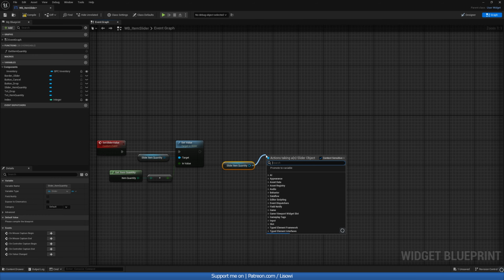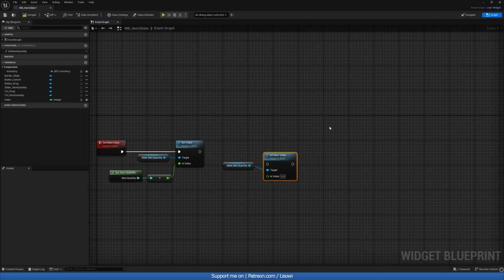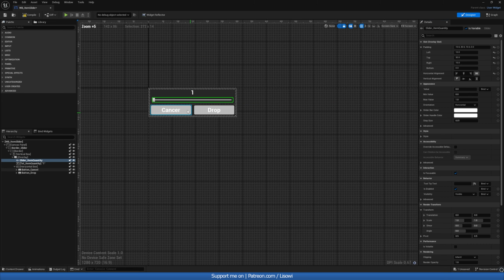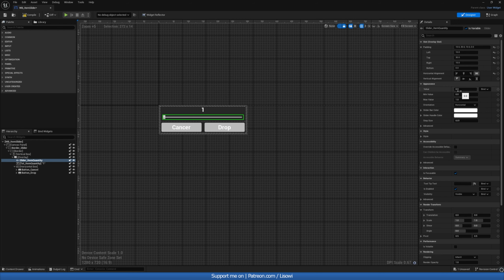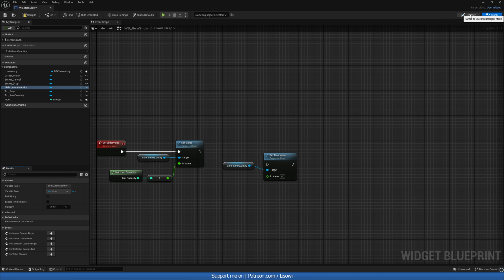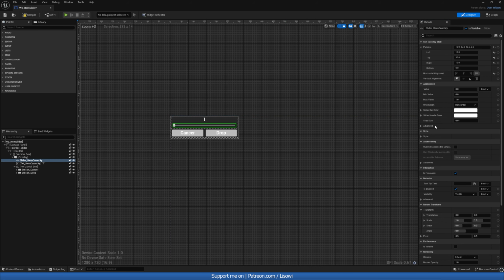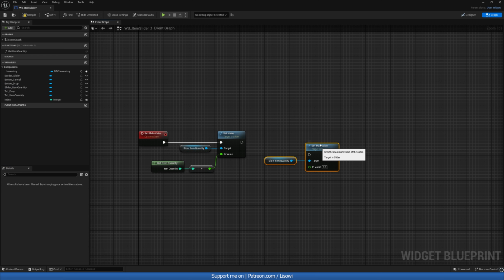This goes in there. And once again, I want to set the maximum value as well. Now, the thing with that slider is if we go back into the designer, here we have those values here, and those will be overridden if we have something happening here, like set value, set max value. Now for max value, anyway, by default, I just want to be 10. The minimum value I'll set to be 0. And the minimum value we start with is going to be, well, whatever amount we have, but let's just say it's 1 in here. So let's go back into our graph, or let's say minimum should be 0. Never mind, I'm all over the place, and the value should be 1. There we go. So back in the graph itself, we have the set value and set max value.